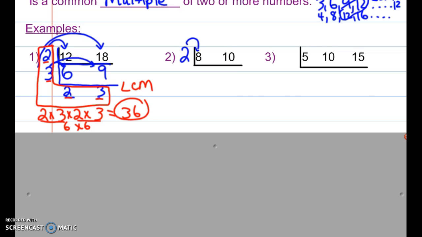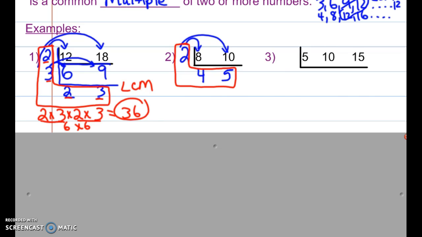So you should have said that 2 goes into 8 4 times and 2 goes into 10 5 times. And you are finished with that ladder because 1 is the only number that goes evenly into both 4 and 5. Now remember, if we were finding the GCF, we would only use the 2 that is on the left side. But we're finding LCM, so I want you to draw a block L for least common multiple. Draw that block L around all of the numbers on the left and at the bottom. Pause your video and do that now.